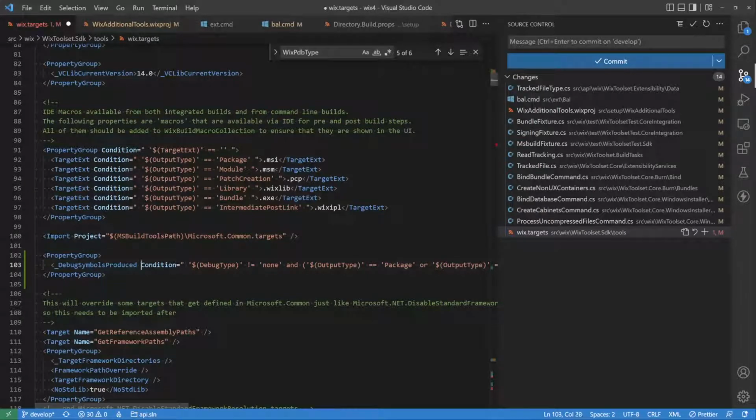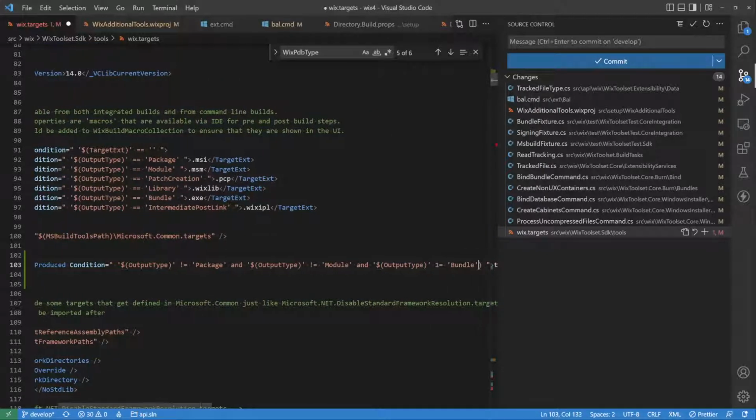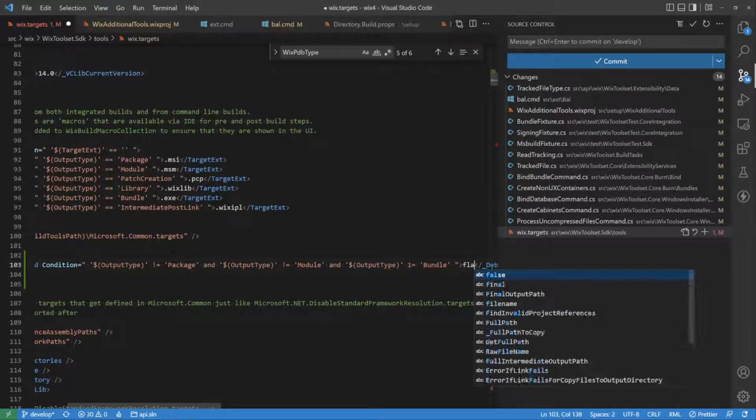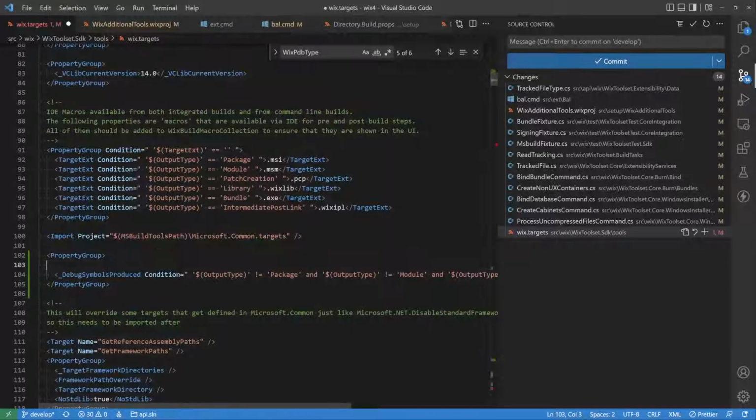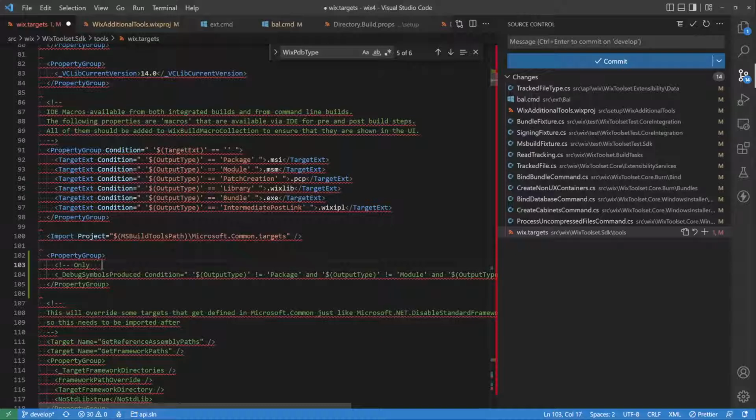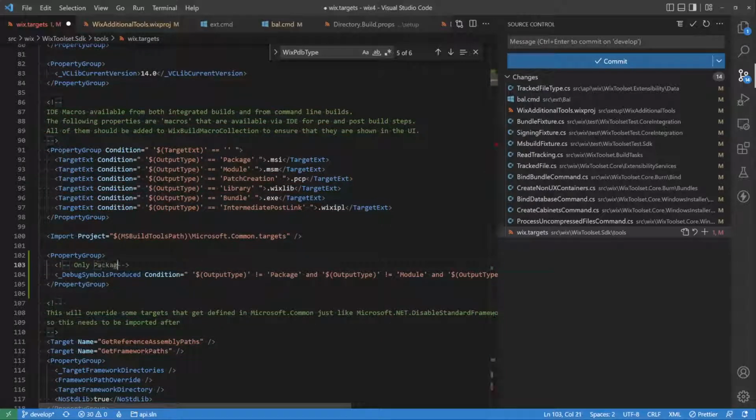Debug symbols produced, if it does not equal package, and it does not equal module, and it does not equal bundle, then set this to false. Only package, module, and bundle output types create wixpdbs.